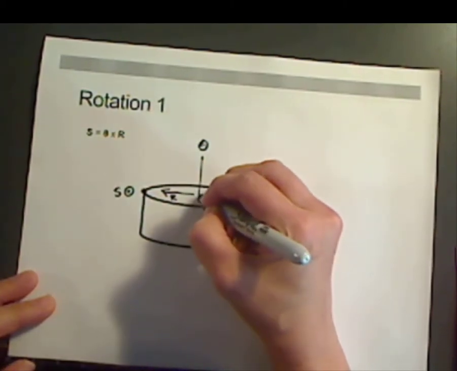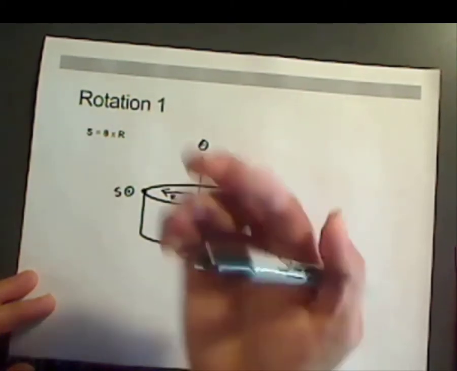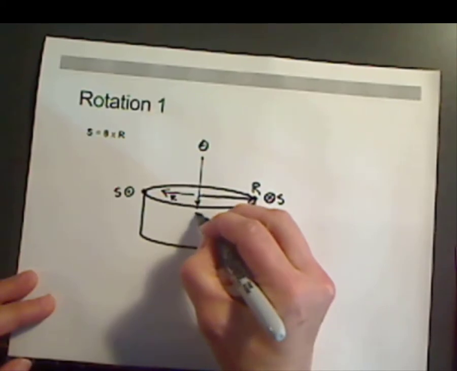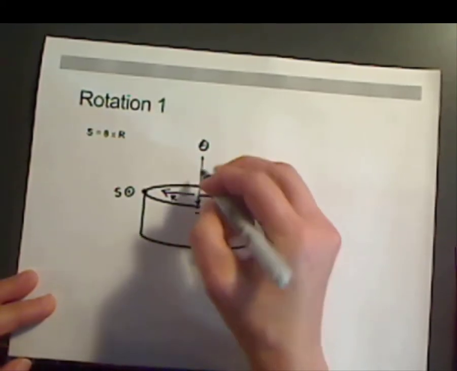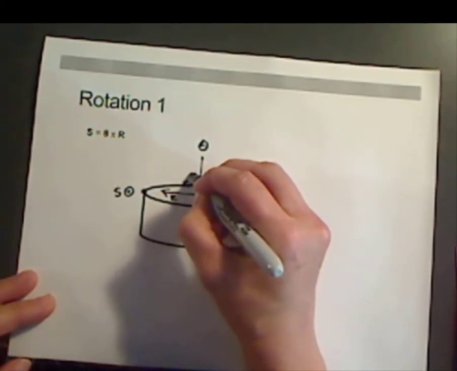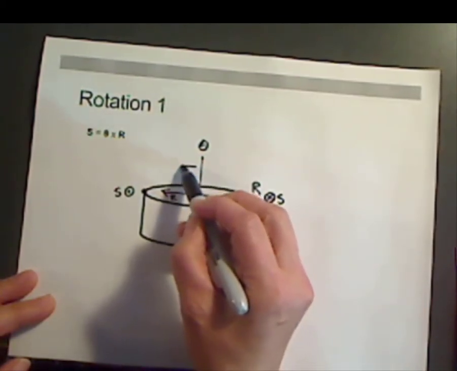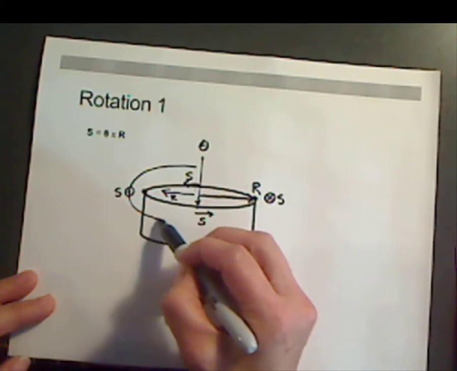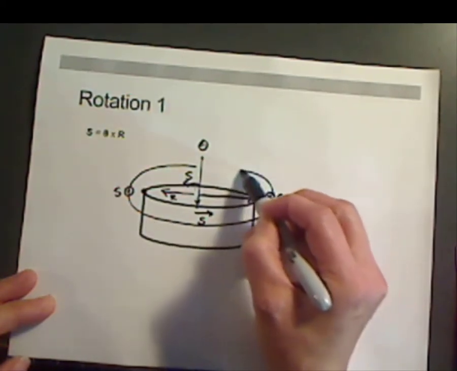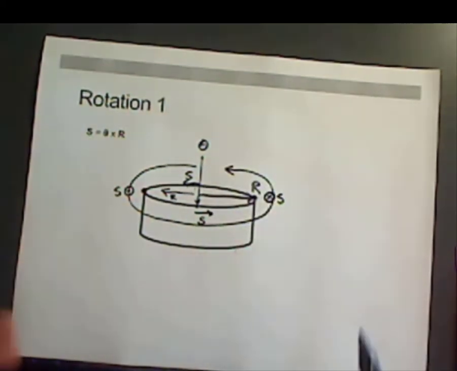I could look at a point directly in front, theta cross R, in which case S points this way, or I could look behind and I would get S pointing that way. And you can see I have a rotation going here. I go from this way out of the page, that way into the page and around. So this is defining the direction of the rotation for this object.